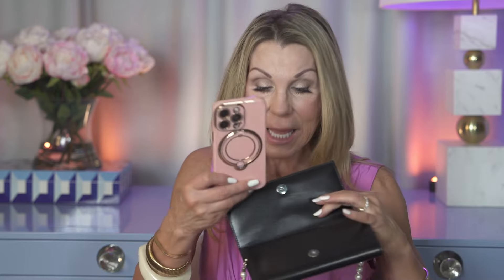The next thing they suggested was this adorable little clutch handbag. I love the pearl detail on it. But I can barely fit my phone in it — it's a tight squeeze and I would not want to be forcing my phone in there. If I did put my phone in there, you might be able to fit a lip gloss, but it's just very tiny. If that works for you and you like it that small, then great. But I always want my phone with me, and my phone is not going to fit in there. So as cute as this little handbag is, that didn't work for me either.